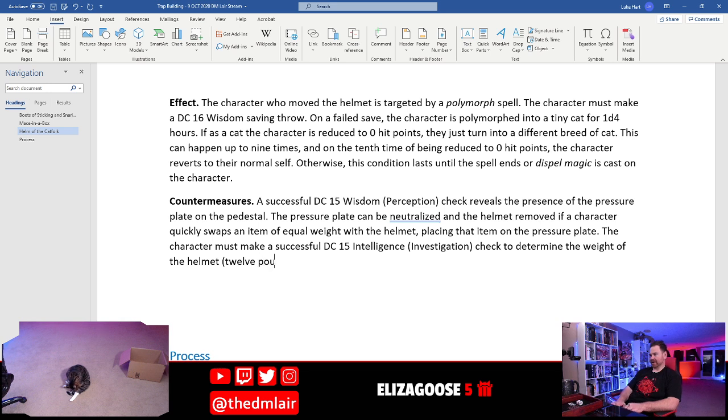There we go. It's gem encrusted. To know the weight, DC 19, that's super, super high. Way too high, in my opinion.